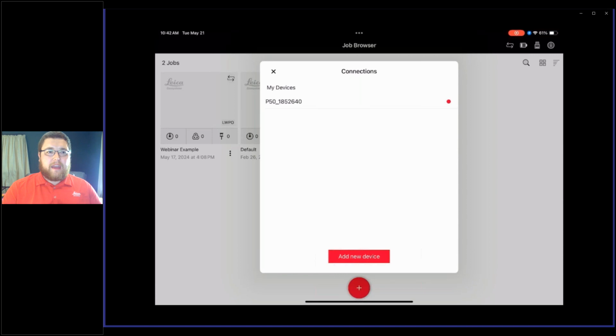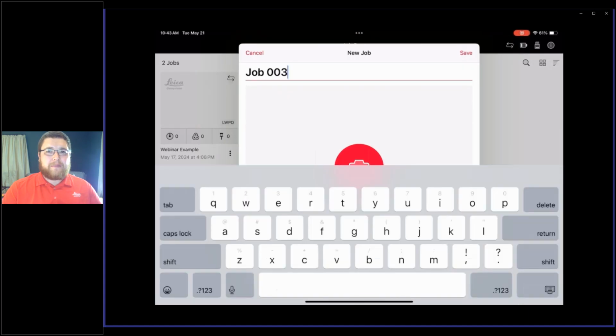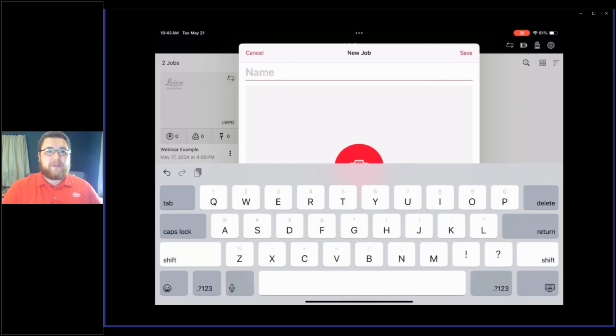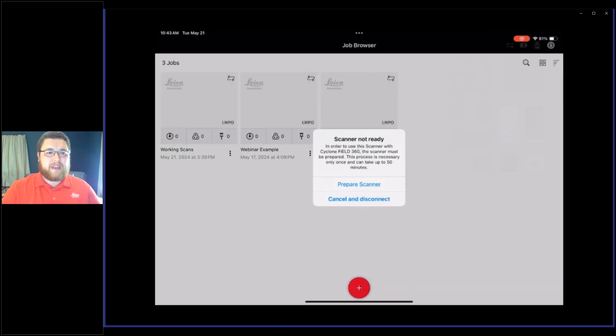We'll see in a second how it phrases it, but it has to update some libraries in order to work, and it does take a few minutes. I don't recommend doing this in the field for the first time. Get this set up in the office. Make sure you have it working and scanning.